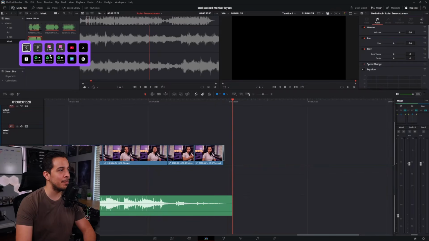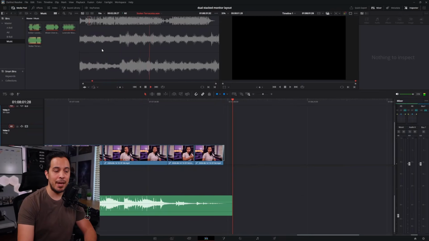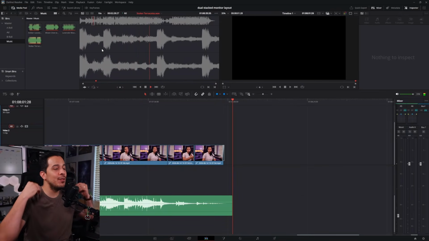I'm going to go to my next page, and I have two keys right here assigned. One key to bring the channel that is controlling DaVinci Resolve's audio in Wavelength 3.0, bring that to 100% volume. And I have another one to bring it down to 50%. So let's go ahead, bring it down to 50%, and now let's see what happens. Bam. That is way more manageable. I can work with that.